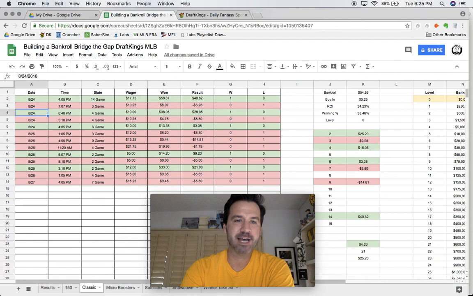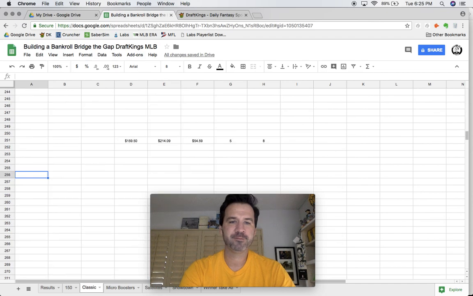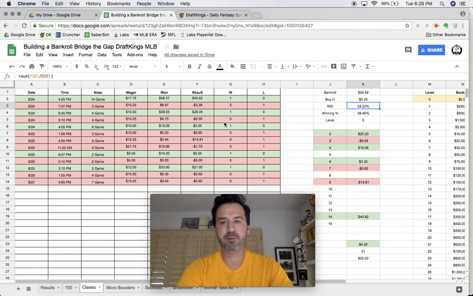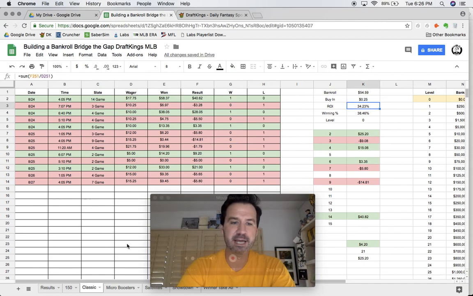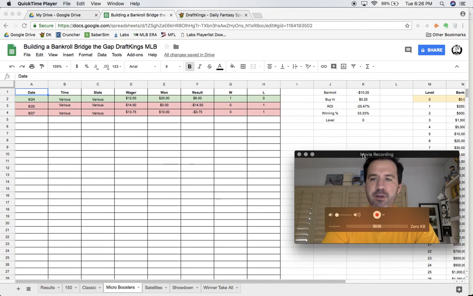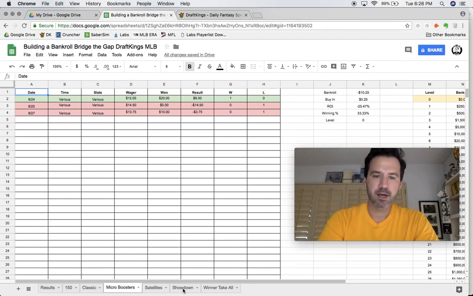So we have a sample size of just over 10 slates. We have 13 slates, and I've won 5 times and lost 8. That's pretty standard. Got an ROI of about 34%. Again, pretty standard. Nothing to write home about in the micro boosters, that eventually pop. The one baseball day that I had was an okay day, not a good day. This will look vastly different after a great day.